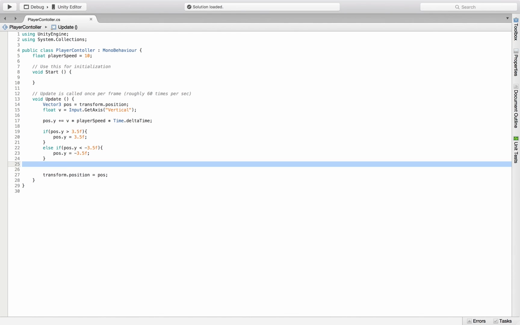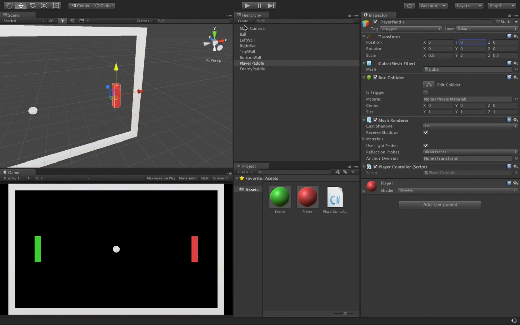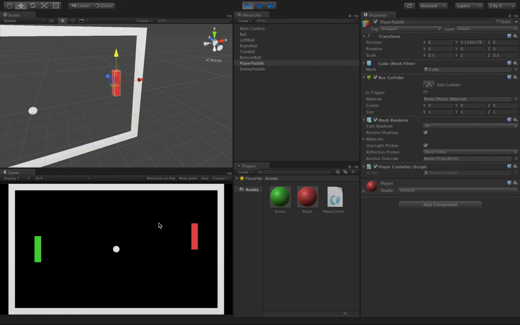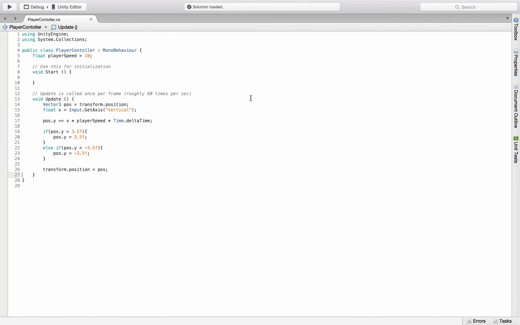And here's the beauty of that, is that these little if statements are going to very smoothly let my paddle stop at the very top and very bottom. Beautiful. And it's got, again, a good feel to it. By the way, for those of you who want slicker than if statements, look up Mathf.Clamp. A very nice way to do this.